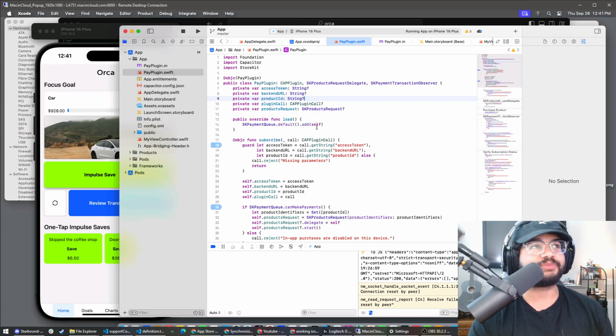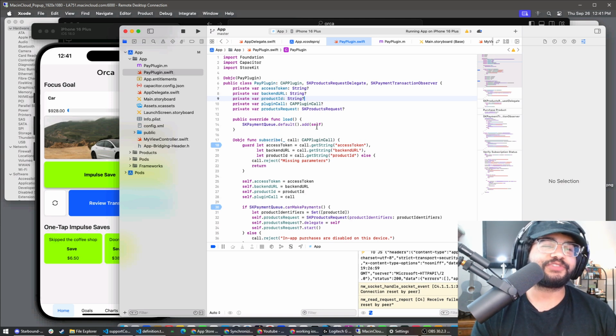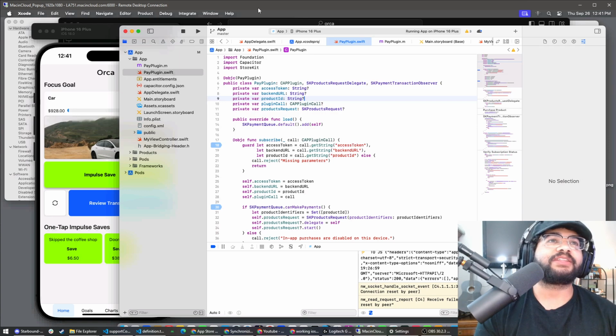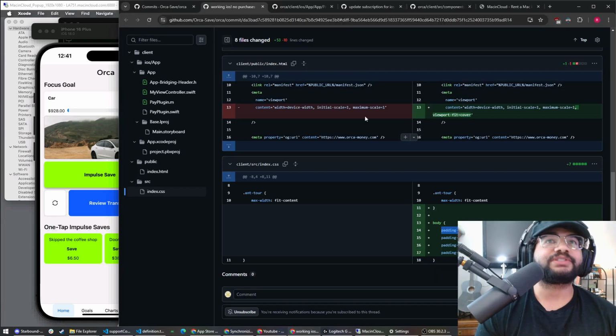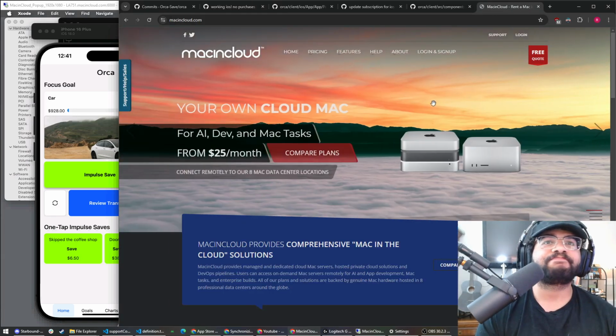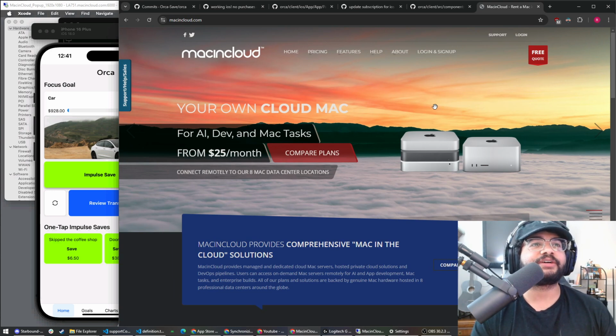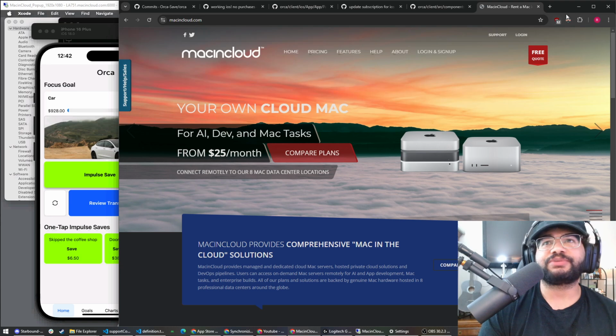Refurbed is, I think, a cheap way to do it. So just options. But yeah, this was pretty good. This is the website for Mac in Cloud. Just depending on what your needs are, you can. There are alternatives, but this one seemed to do the job just fine for me.